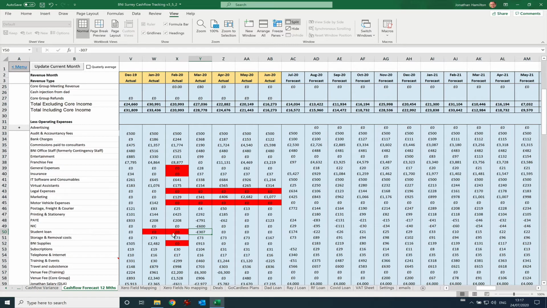Curious about the student loan, minus 307. There's a lot of minuses here. Oh no, that's fair. Sorry, that is accurate. I'm not sure the student loan should have it there, but that's a small anomaly. Let's not look at that for now. But definitely, I think they are accurate, I believe. Okay, so bank charges are not wrong.